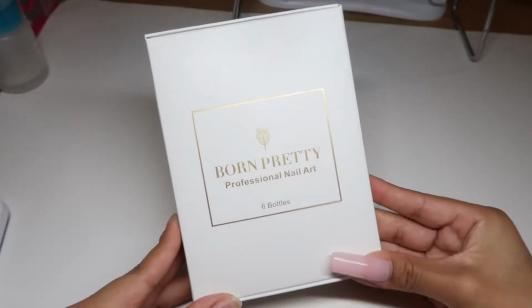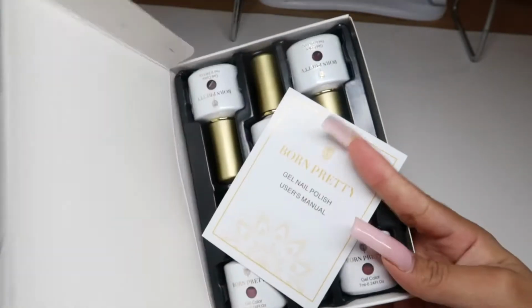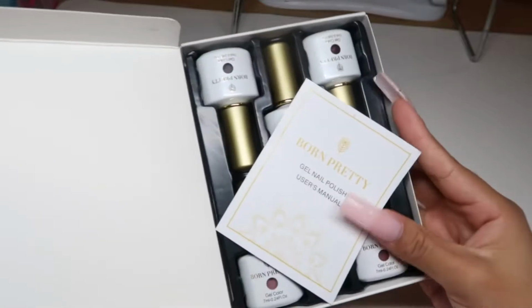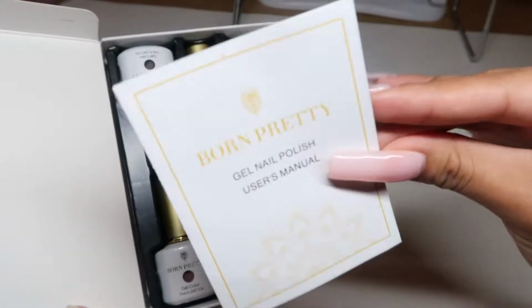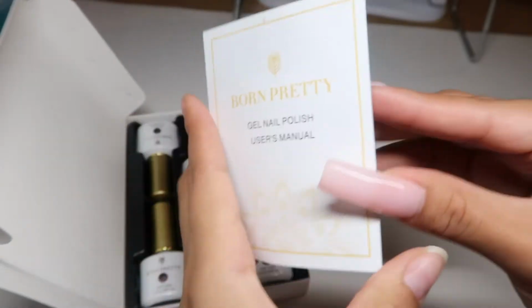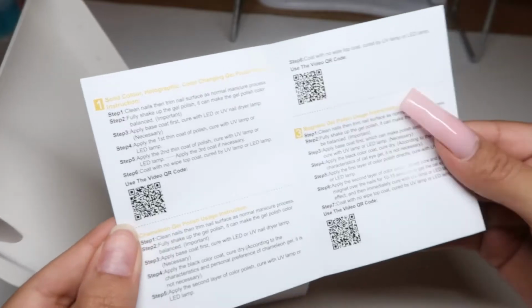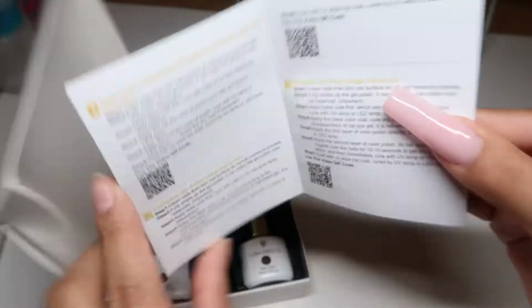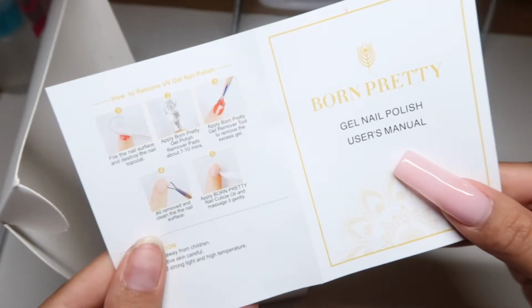In today's video, I want to go ahead and show you guys these beautiful jelly nude polishes that Born Pretty went ahead and sent over to me for me to try out and do a review for you guys. So up first, we have this user manual which gives you a few tips and tricks on how you can get the best effects using these jelly polishes. It also gives you QR codes to videos to go ahead and show you exactly how to use these properly. And it does include 6 beautiful colors.